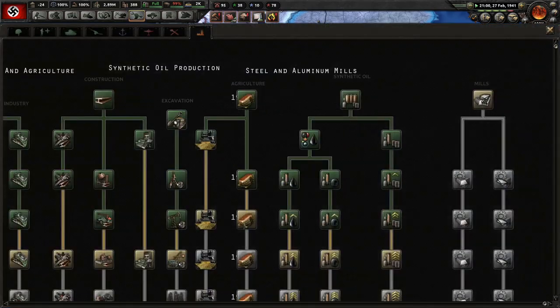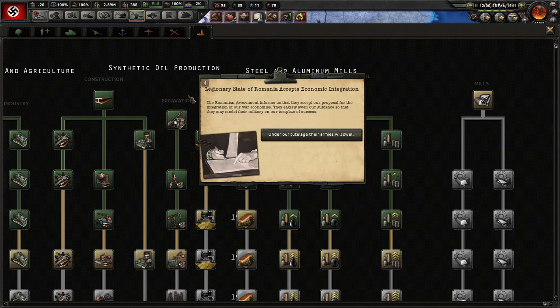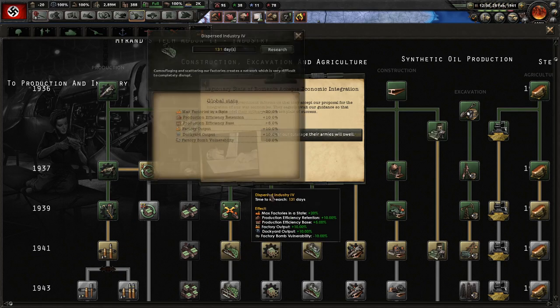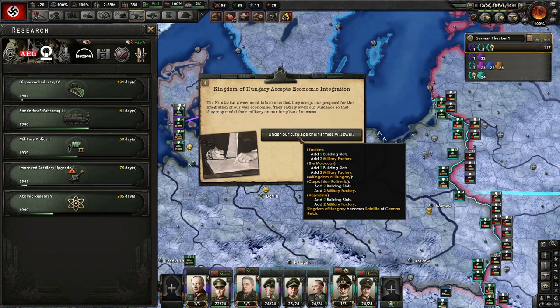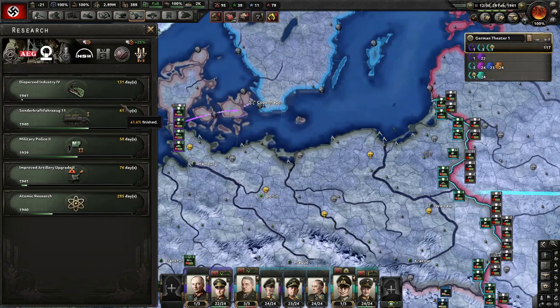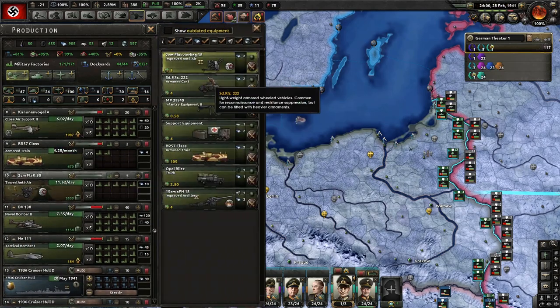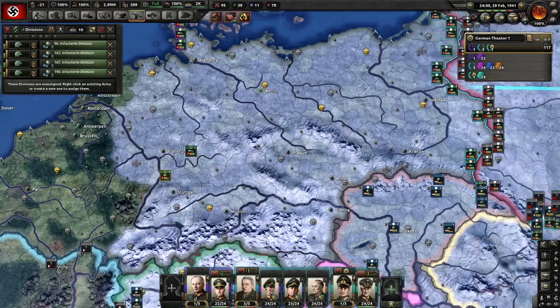Happy 41, everybody. They accept economic integration. The Romanian government informs us that they accepted our proposal for the integration of our war economies. They eagerly await our guidance so that they may model the military honor template of success. Beautiful. And Hungary accepted. Oh, that's so strong. I love it. Beautiful. Delightful.